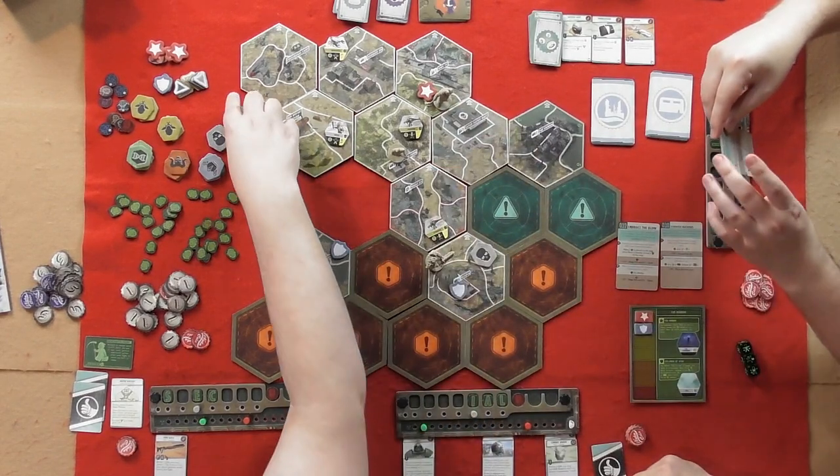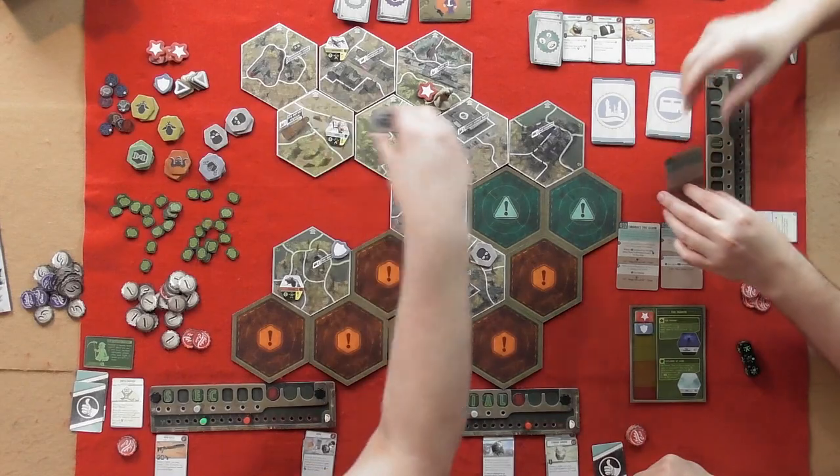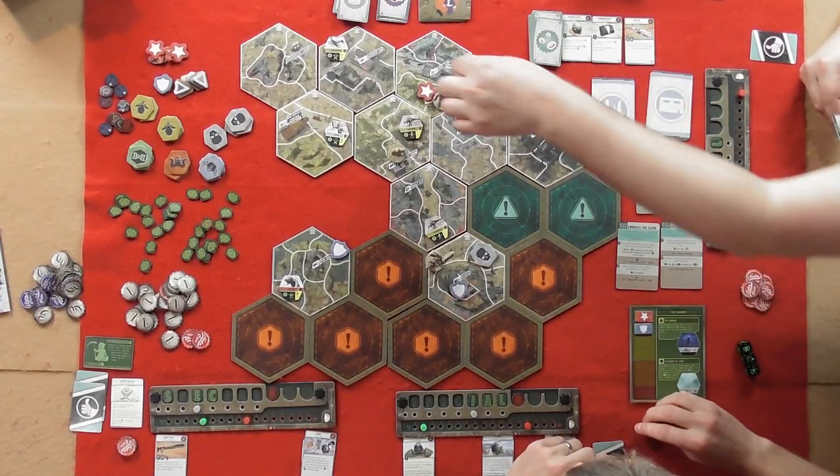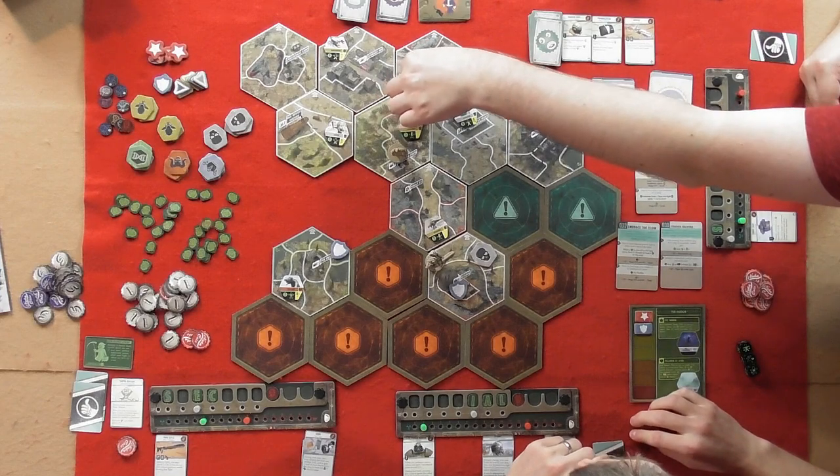Oh, we do get a baddie. I believe it was this one. That's Will's turn, so enemy phase. Yeah. Stars? Well, it's on the spot with me. Would it move? Wait, where is it? It's on the same spot, so it doesn't move.